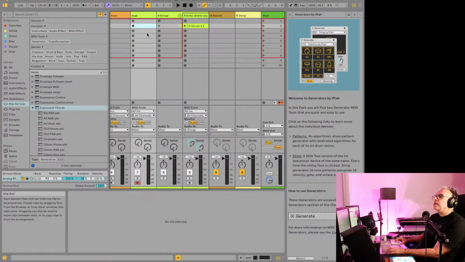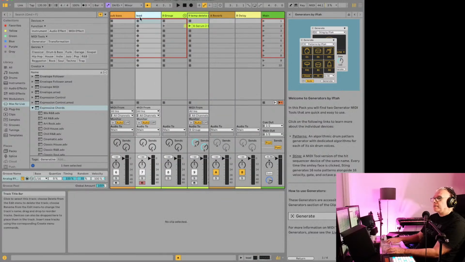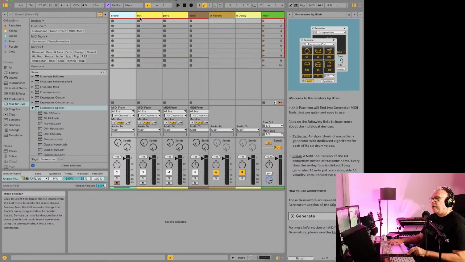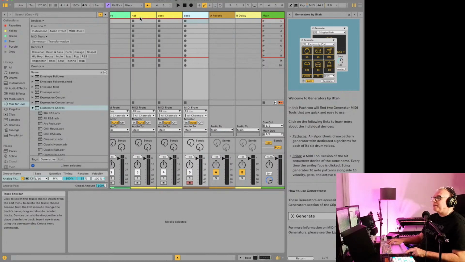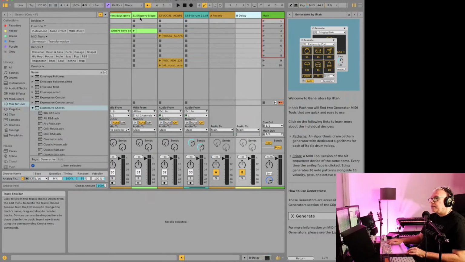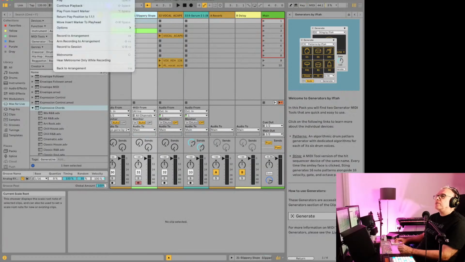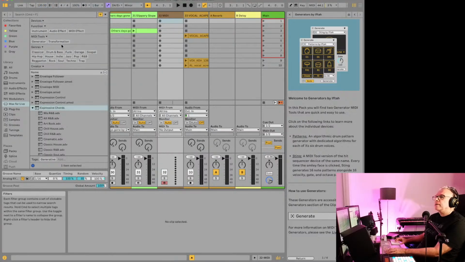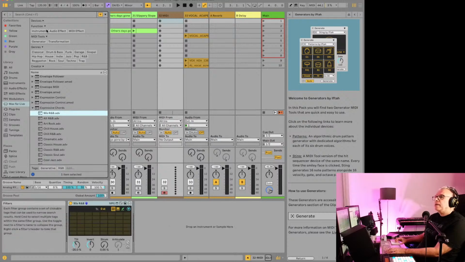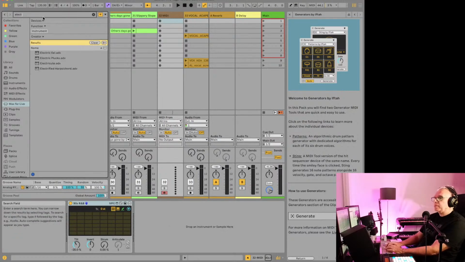Where do we have... wow, it's going to take a bit to figure out where. A lot of tracks here. None of them are named, because we've been just adding stuff. But I want to find where we had that piano. Oh, I thought we had it somewhere in here. We could just do create MIDI track. And actually we'll add this 90s R&B. And we'll just do the electric piano again, because it probably should work well with this.